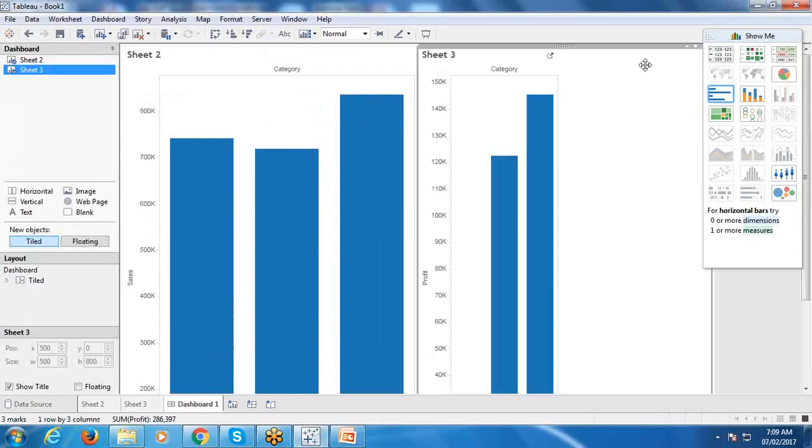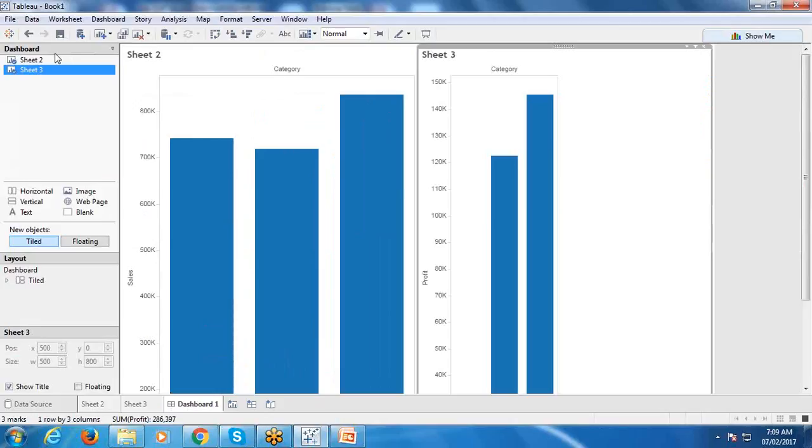What is the advantage? I can go through multiple sheets using a single dashboard. While giving presentations, it has a lot of advantage so that you need not move across the sheets.